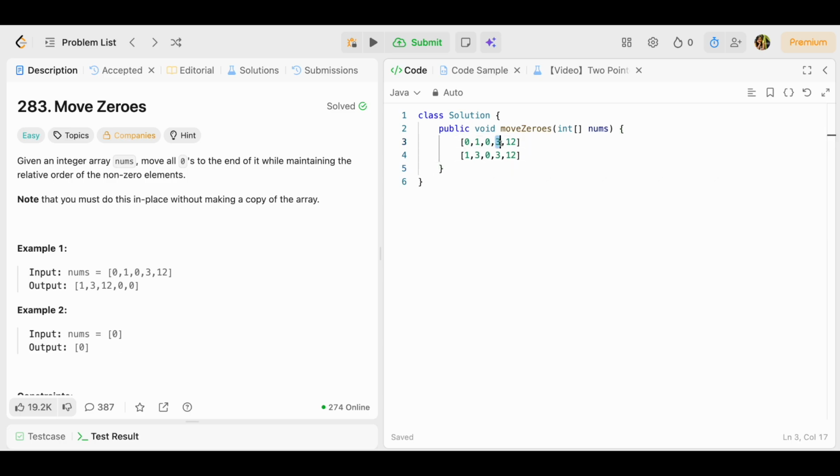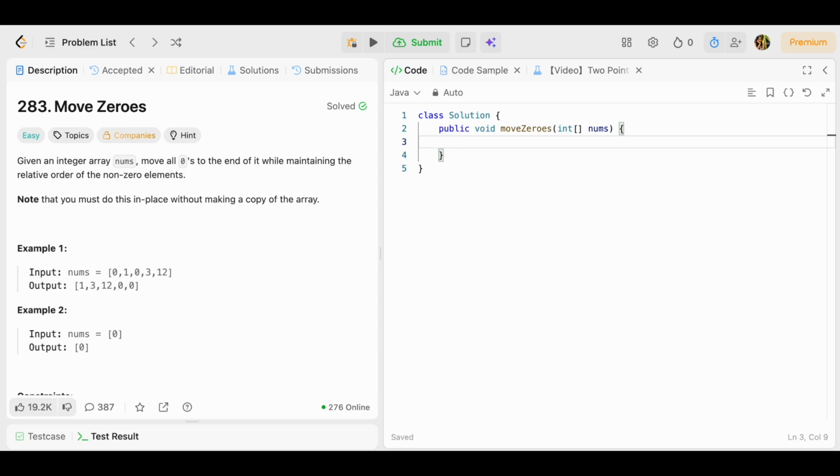Okay, now we were here at 3, we already accessed. Now 12, so 12 is non-zero. Now we are going to override here. So 1, 3, 12, it is in a good place, right? Now the array has ended, and 1, 3 and 12 are in their proper places, same as the output. Now for the remaining elements, we are simply going to override them with 0. So this is the output we got. So that is the solution. It is an O of n solution. So let's try to implement this.